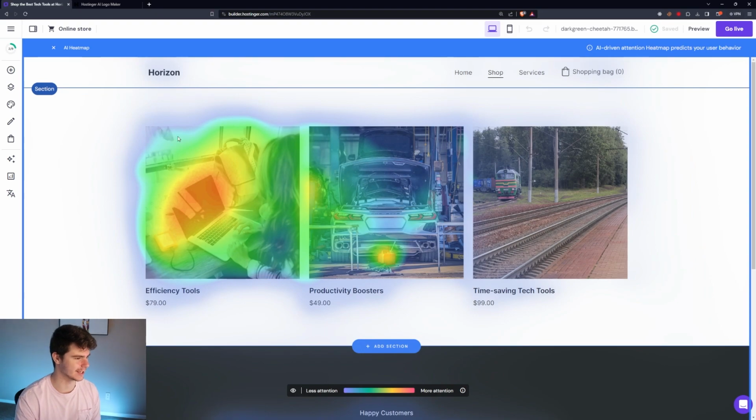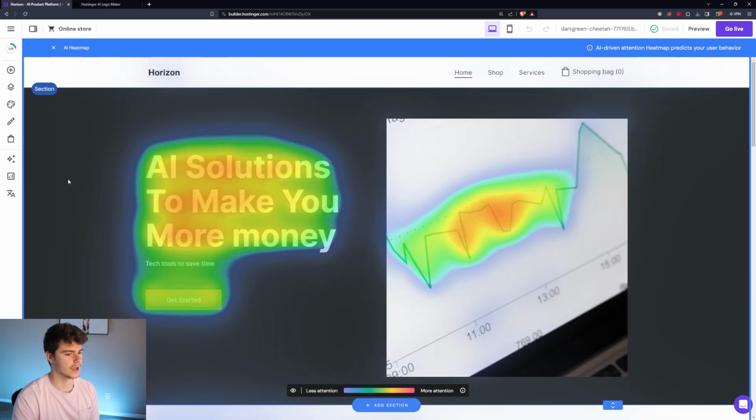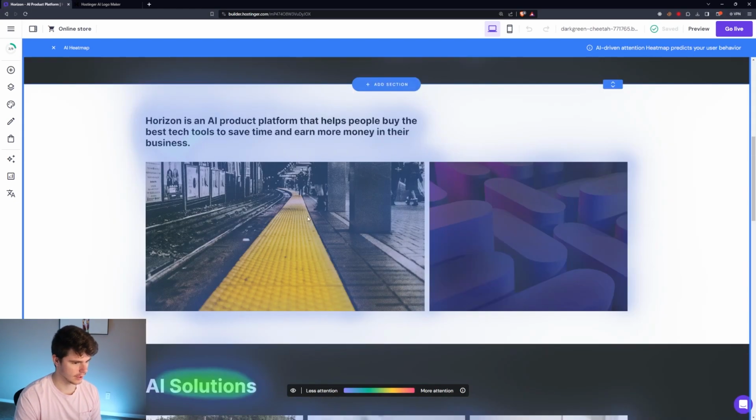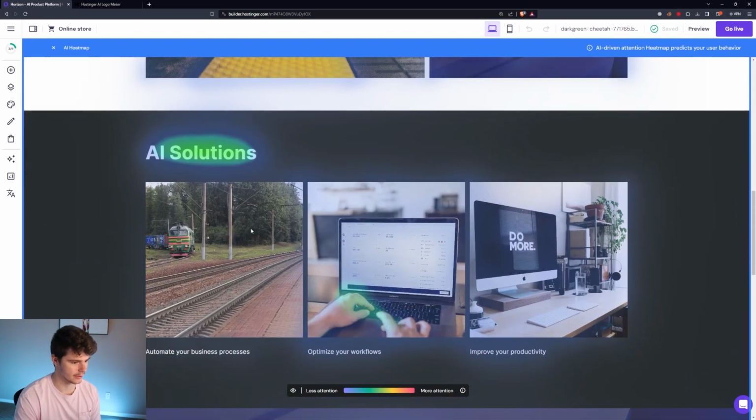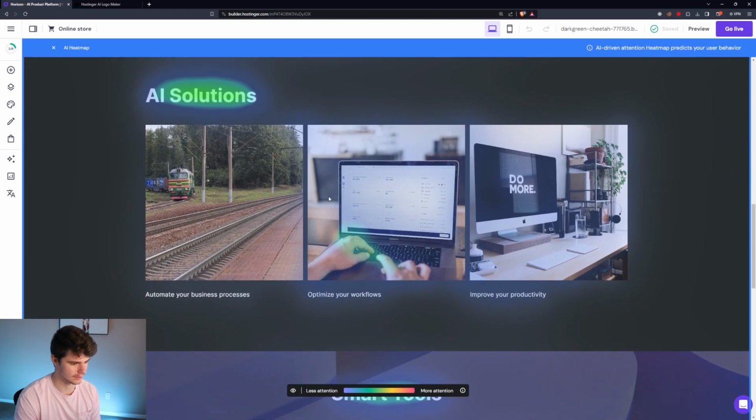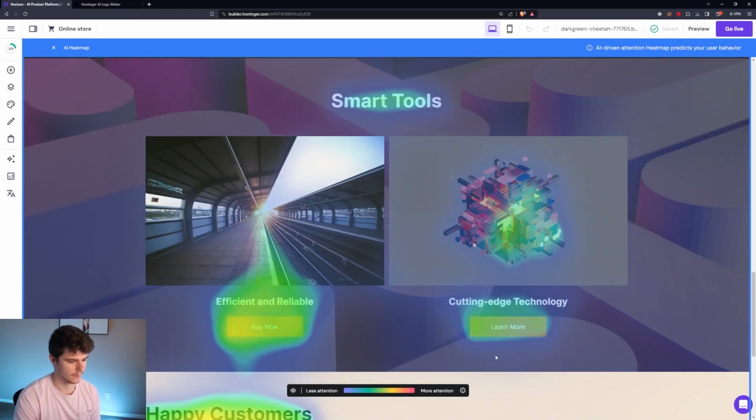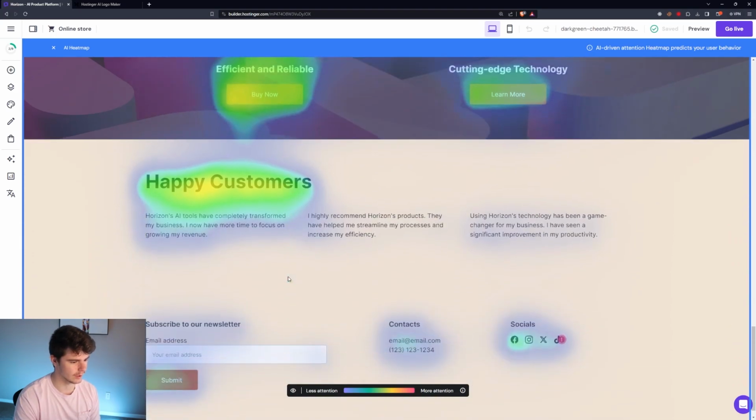I also want to check out this AI heat map function here too. This is interesting. It kind of gives like an overlay of where it thinks people are going to look. Obviously, it's like the first image here. It kind of points out the gas can and the lights in this car photo here. That's really interesting. This is a very unique feature. Okay, so on the homepage, it clearly goes over the text here and the buttons, kind of glosses over this section here, definitely highlights the text here and some of the information on this one. Also the buttons. This is a really interesting feature.